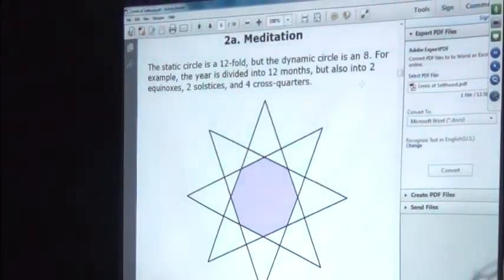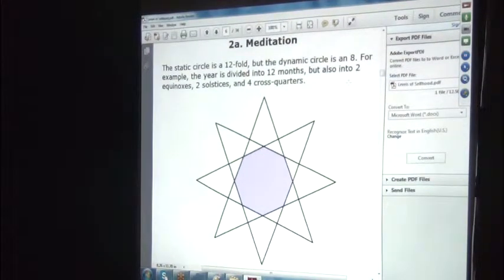Okay, the next chapter, and I call it 2A, is meditation. And I'm using the word meditation here, I'm sort of taking a little license on that word, and I'll explain what I mean. So the static circle is a 12-fold, and the dynamic circle is an 8. For example, we just passed through Beltane, the 1st of May, and that's what people usually mean by spring. When people complain about early spring, they complain that Beltane hasn't come yet, because Beltane's when the flowers really come out. And Beltane's when you look and say, ah, look, the maple trees are coming out, it's spring. And in early spring, people are very impatient with that wild end of winter, when you can still get a blizzard and then it can be 60 degrees the next day. People don't like that. Okay?